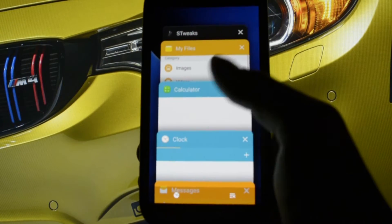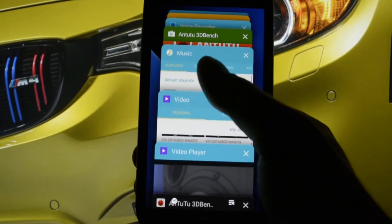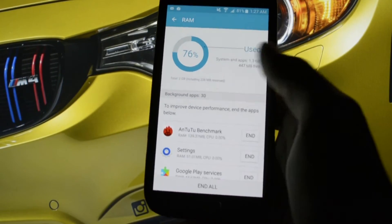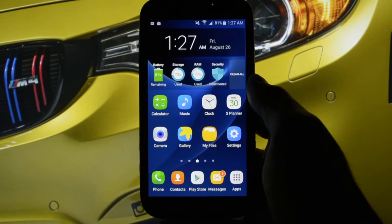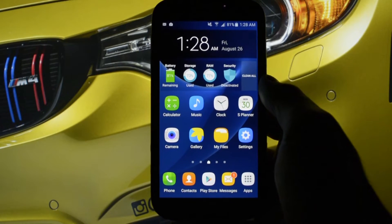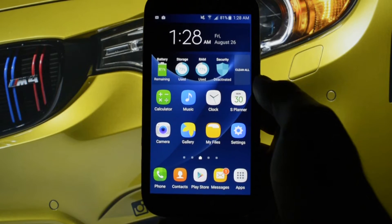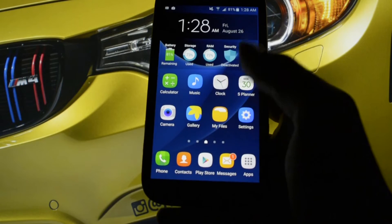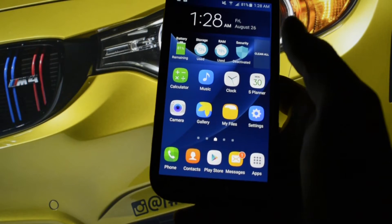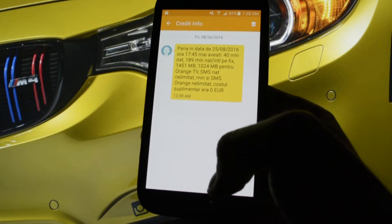This is a major drawback of this ROM and of course of any other Lollipop-based TouchWiz ROMs. You may see there's a kind of nasty lag — you may live with it, but it's pretty nasty. That's why I gave a performance status of 9 out of 10 — not a perfect 10, but close to perfection. It opens applications really quickly, switches back and forth between apps quickly, file manager, phone application, messaging — everything is working as it should.